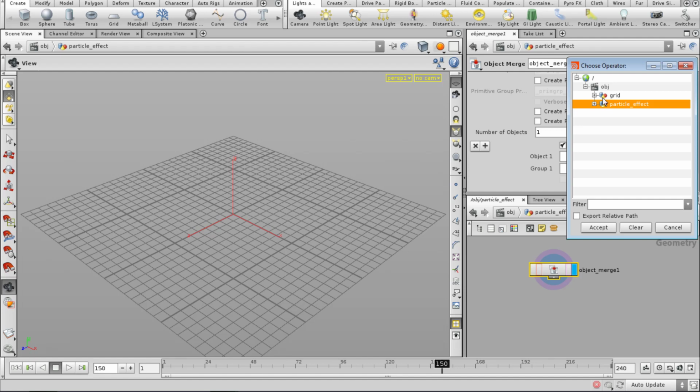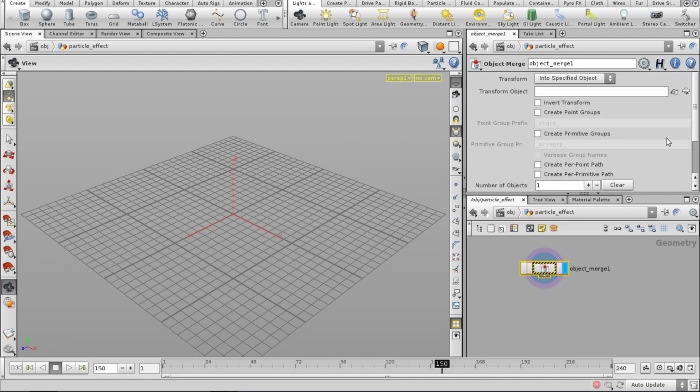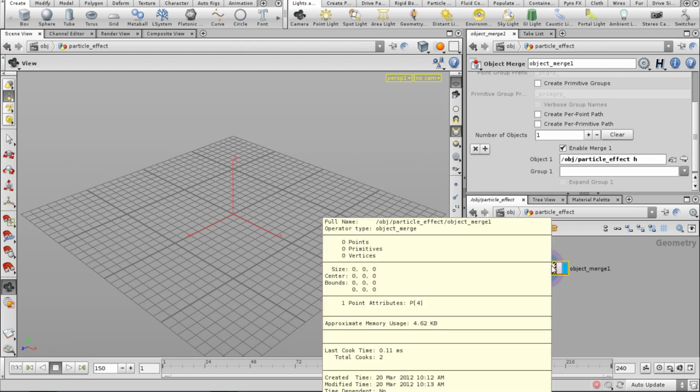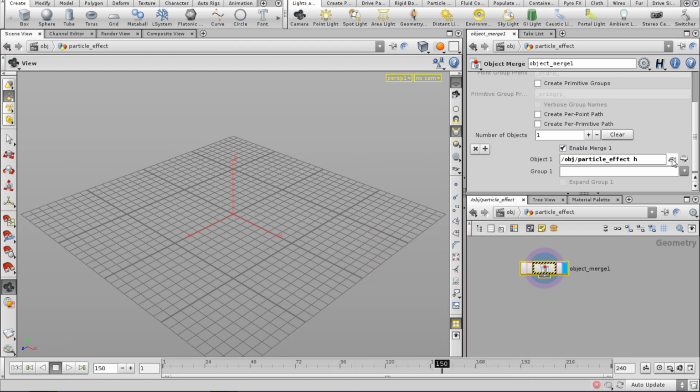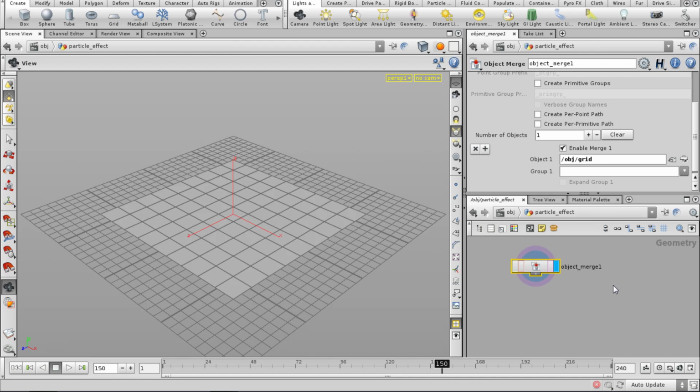So I'm just going to merge in particle effect. Oops, sorry. Wrong one. I'm going to merge in grid. You can't merge yourself into it. Okay. So, I merged in the grid.